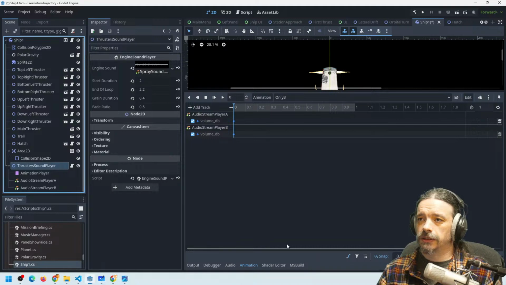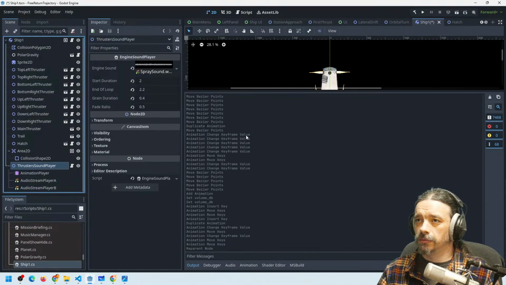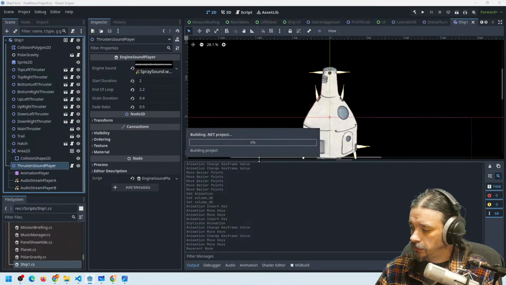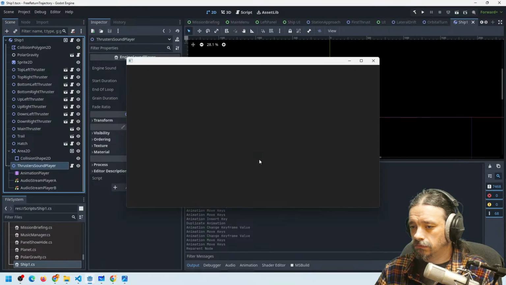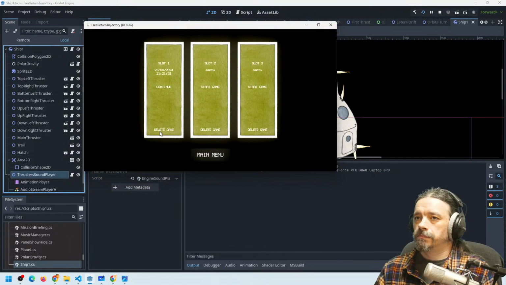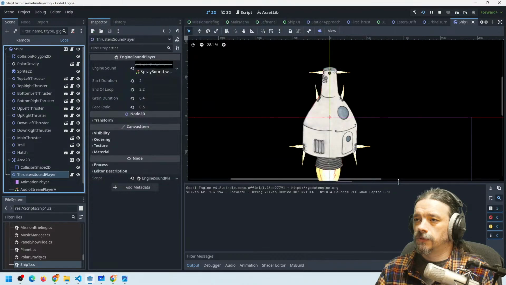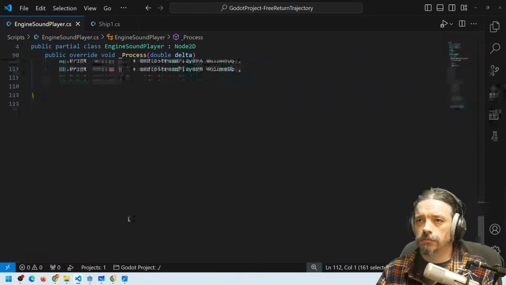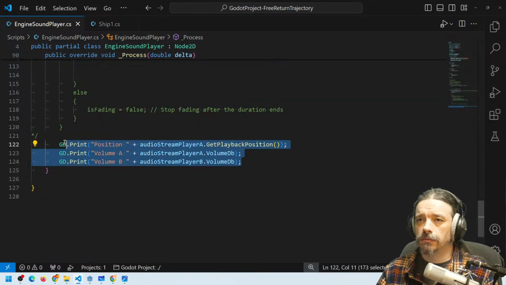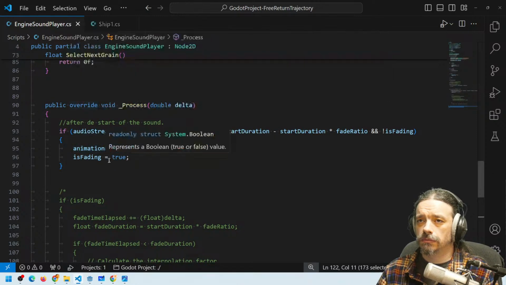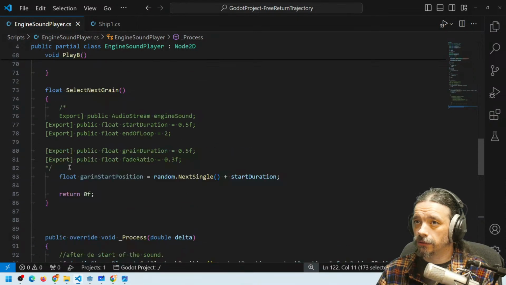Save. Let's go to Godot and see if we actually see the numbers changing after 1 second. Play. Strange. We should have numbers here right now. Why don't we have numbers? This is happening inside the process, so it should be happening every frame.